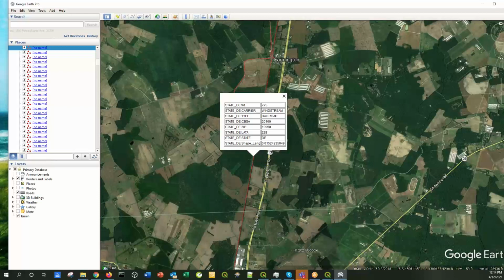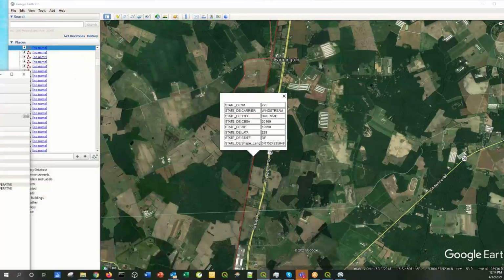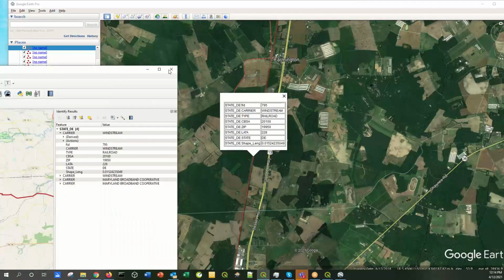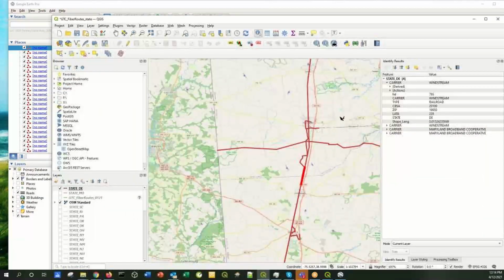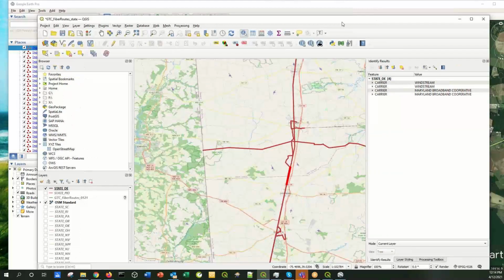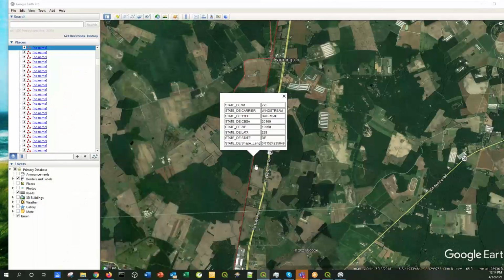But I think here's an example. You see it here. There's only one line and one information dot. Here is the one it actually is. So there's 3 carriers or 4 carriers under one line here. And the KML does not allow you to do overlap. And maybe KML is a bad way of bringing the data in.